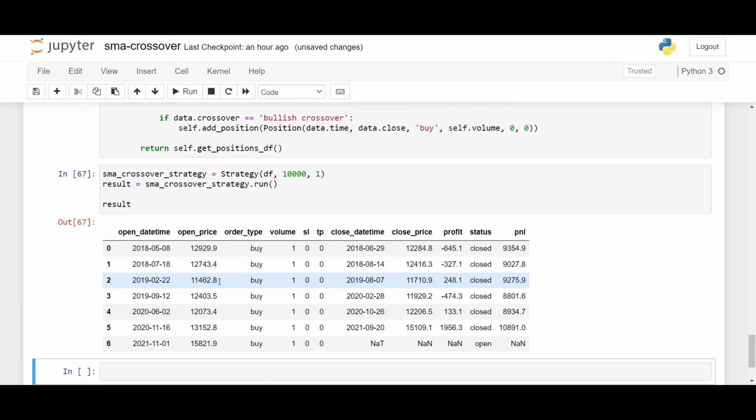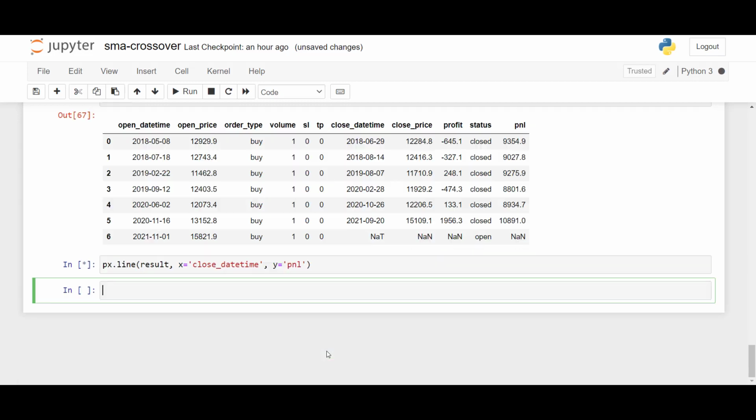Let's plot the results and see how this backtest performed. First, let's look at the P&L. If we want to look at how the P&L changed, we can use Plotly Express and show the line chart, px.line with the result, x equal to close date time, which are the close date times of the positions that we've placed, and y equal to P&L.